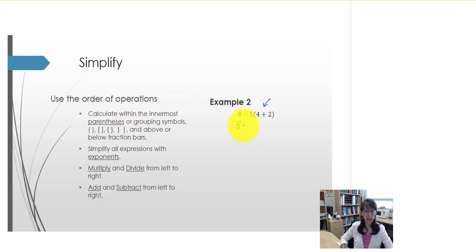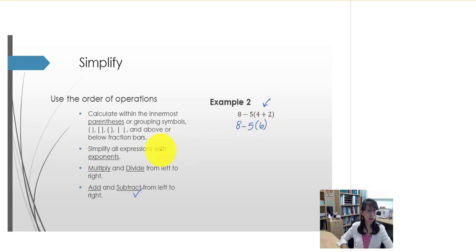So I have 8 minus 5, nothing changes. Do not take 8 and subtract 5. Subtraction is way down at the bottom of the list. We're not ready for that yet. So grouping symbols are first. So keep 8, keep minus, keep 5. Now the amount in the quantity, 4 plus 2 is 6. So we did simplify what was inside of the parentheses first.